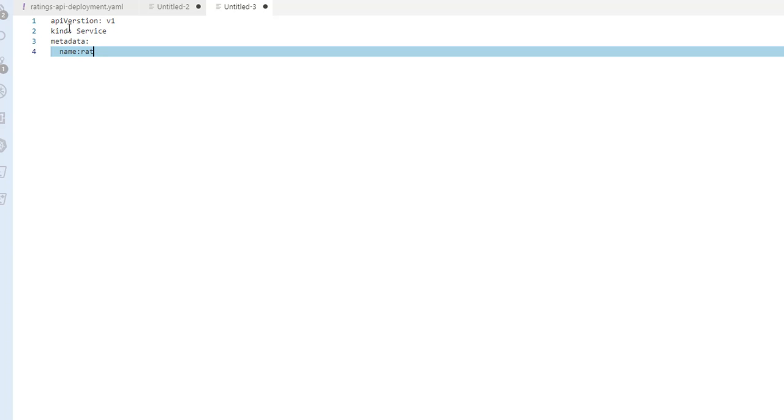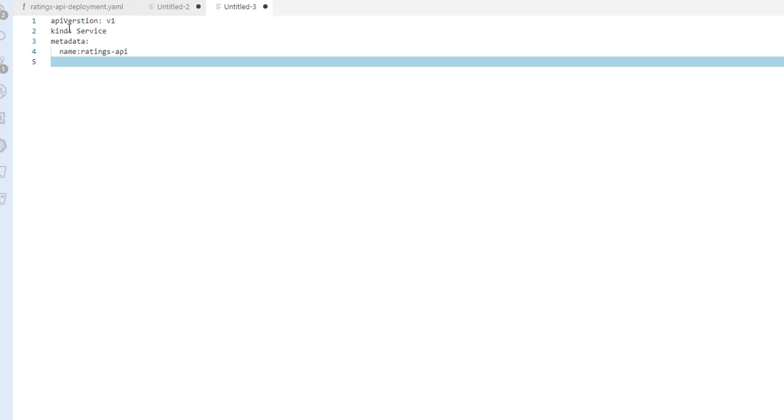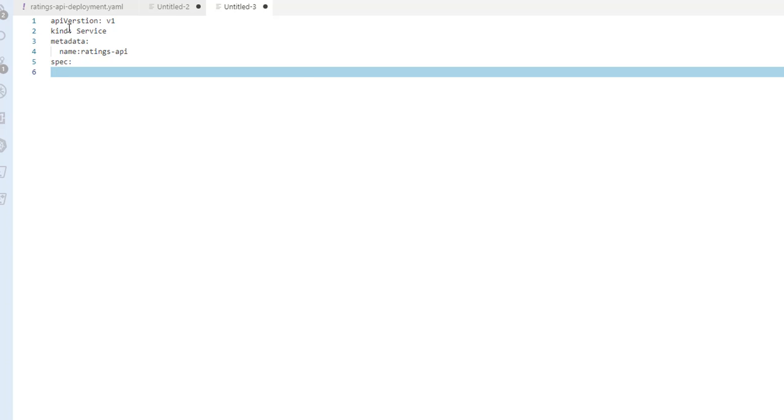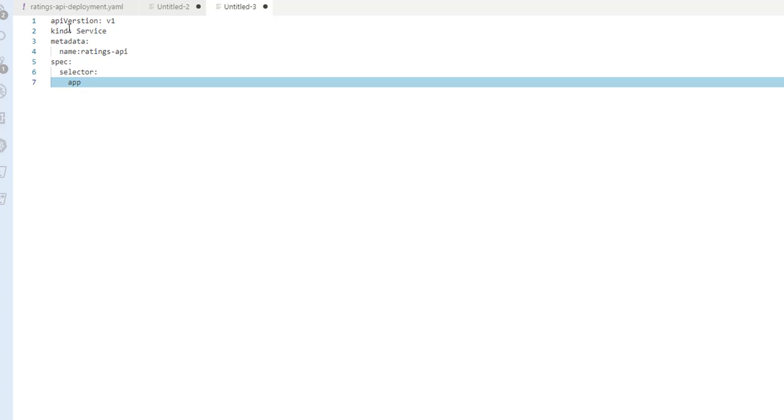Our service will be called ratings-API. And then spec. Make that selector. App. Well, it's going to be the ratings-API.